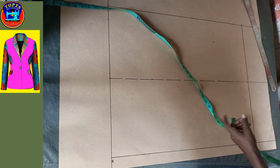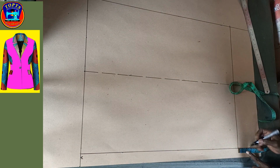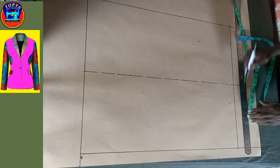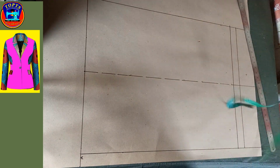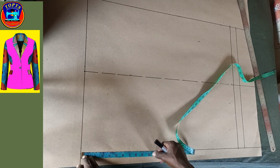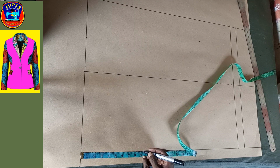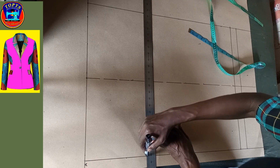Next is to insert my blazer hem allowance. From hemline, I mark downwards 1.5 inches hem allowance. Also, I square across a straight line. After, I now determine my chest line or underarm line. From starting point A, I measure downwards chest measurement divided by 4. My chest measurement in this tutorial is 36 inches divided by 4, giving me 9 inches. So, I mark 9 inches here. After, I square across a straight line.